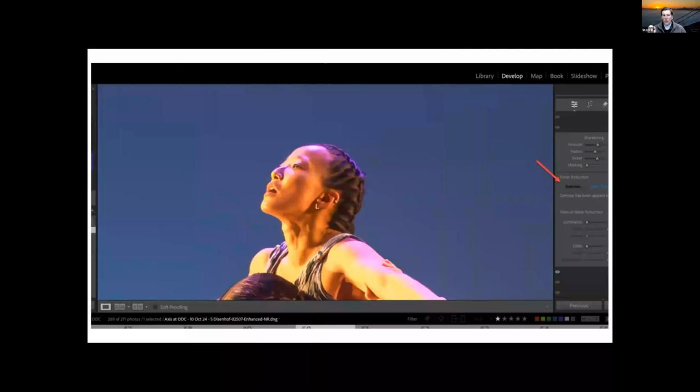So I go to the metadata in the library module, I sort by 6400, and I take one of them, get rid of the noise in it, and then I process all of those 150 images at once, and I go have dinner, and by the time I get back, they're all done. I do the same thing with ISO 5000, ISO 4000, et cetera.